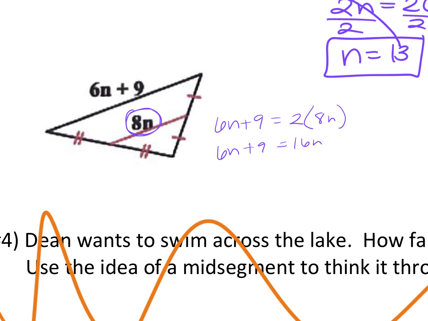We're doing algebra, but you're doing the algebra wrong. Subtract 6n from both sides. 6n, right? There we go. So 9 equals 10n. What do you do next? Divide by 10, right? So n equals, you may either write it as 9/10 like that, or if you like 0.9 instead of 9/10, that's fine too.